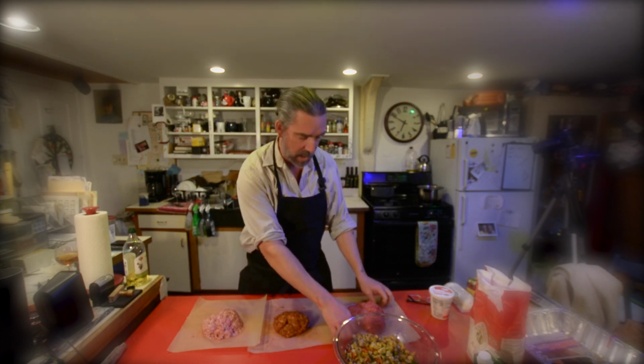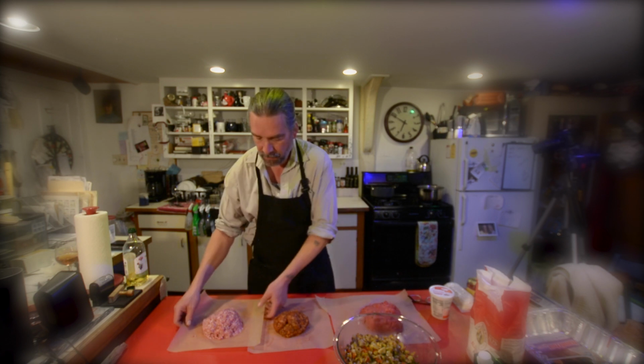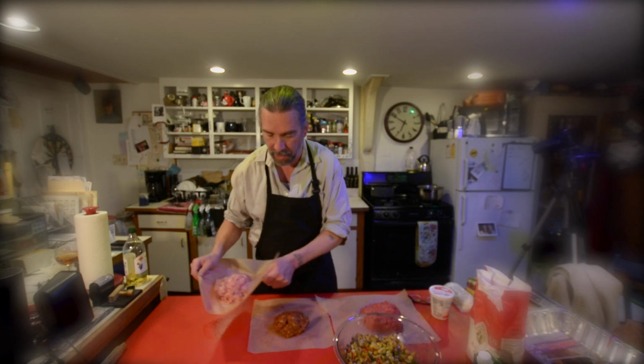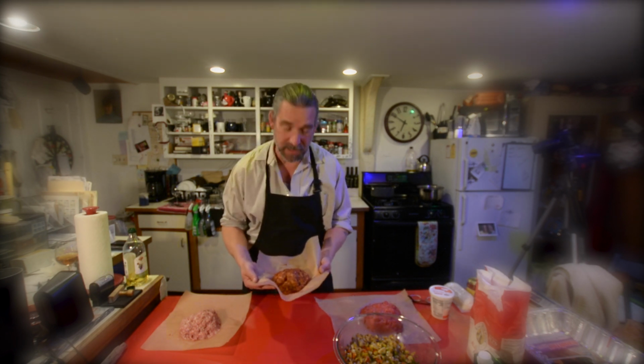So, I've got three meats. One of which is just regular ground beef, about 80%. This is from up the road, like a town over, so I know where it comes from. I know how it died. This, again, same place, is a pork blend. And I heard that the pig died of natural causes, so that's cool. This, unfortunately, has some sad news. This is from my neighbor. He passed, and he wasn't really that nice of a guy, so I made the best of it.